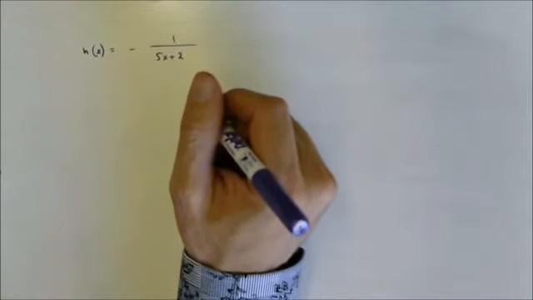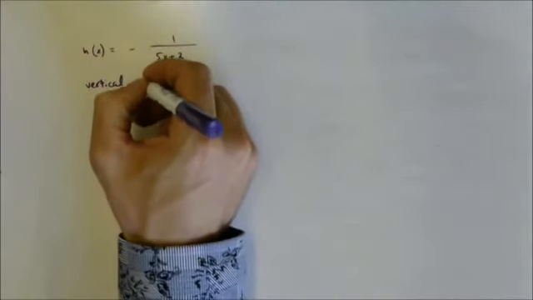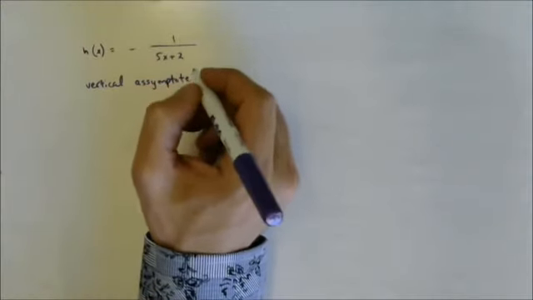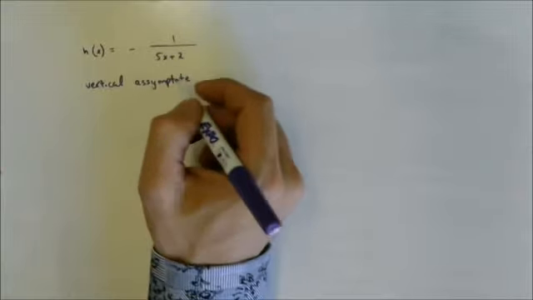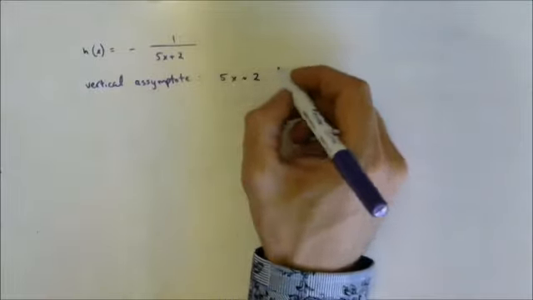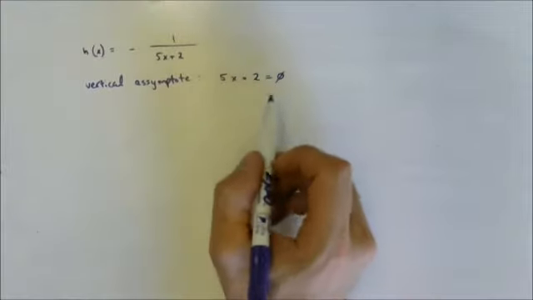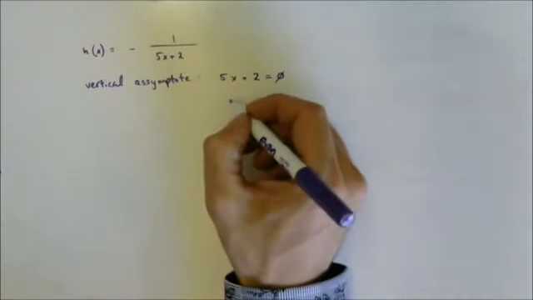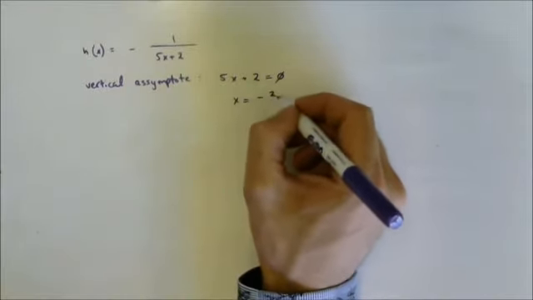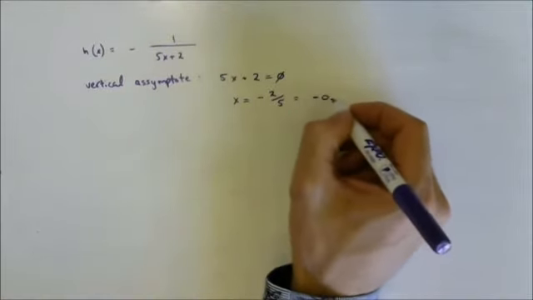So the first thing we want to do is find the vertical asymptote. That's going to be pretty standard practice. How do we find the vertical asymptote? The vertical asymptote happens where the denominator is 0. So the vertical asymptote is where the restrictions on the domain are. So in this case, we don't even need to find the restrictions, but it's, in a sense, the exact same thing. So we've got -2 on both sides, and then divide by 5, we have x equals -2/5, or -0.4.